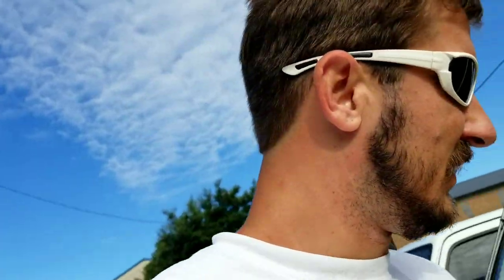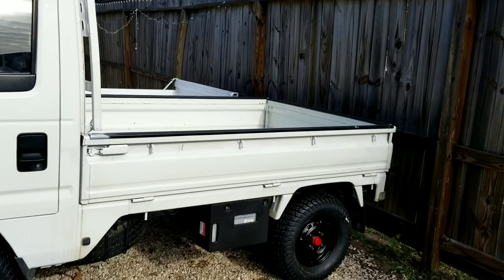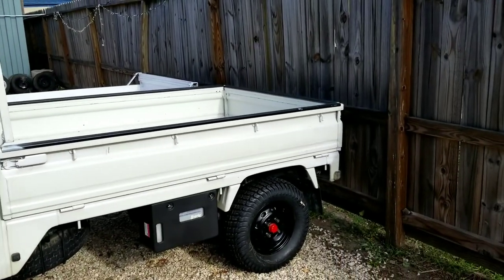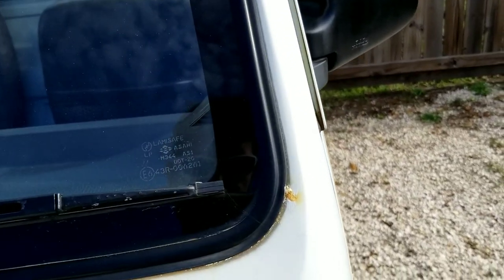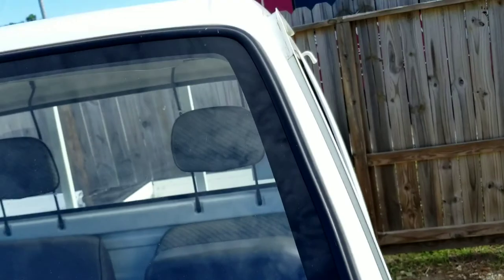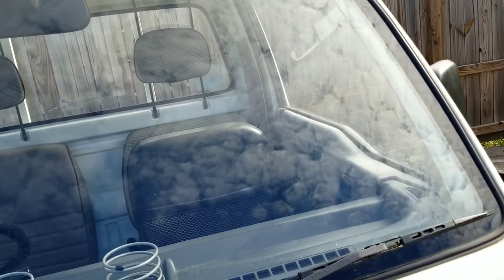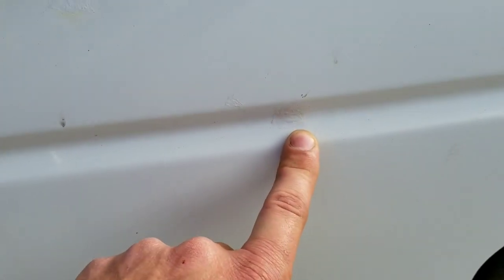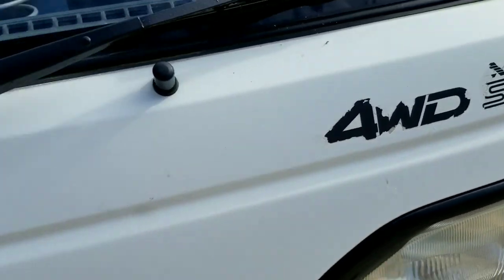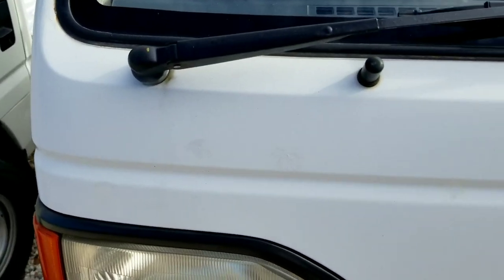What's up mini truckers, Ben here at US Mini Trucks. We got a little Honda Acti here. Somebody's buying it from out of state, so they asked for a walk-around. Let's see what we can find as far as defects. Looks like a little bit of paint bubble there. It's pretty good overall — I don't see any defects in the windshield. Looks like somebody touched it up in a couple of spots.